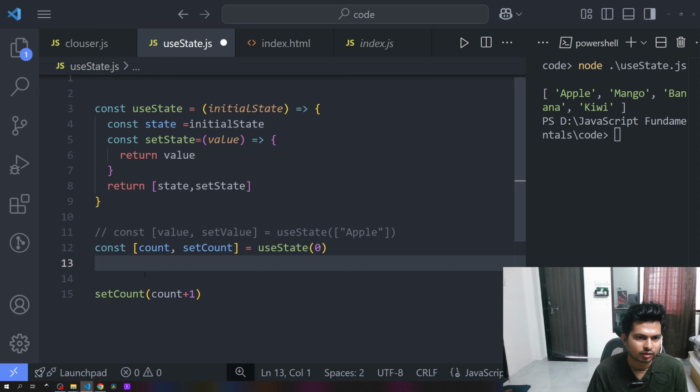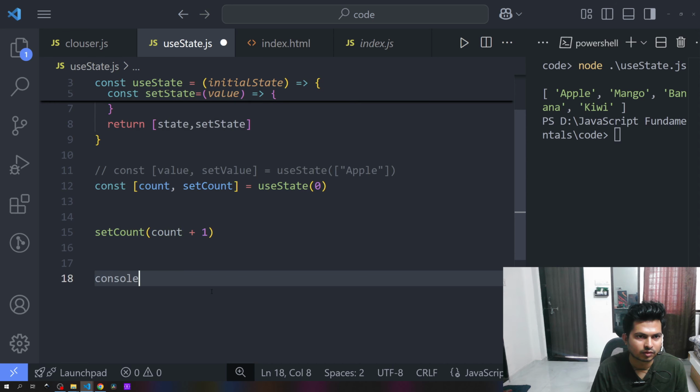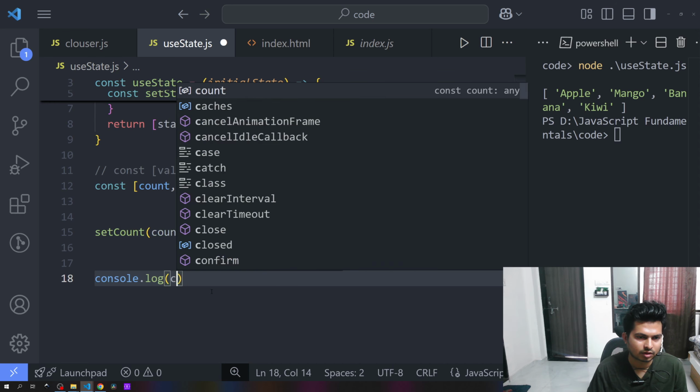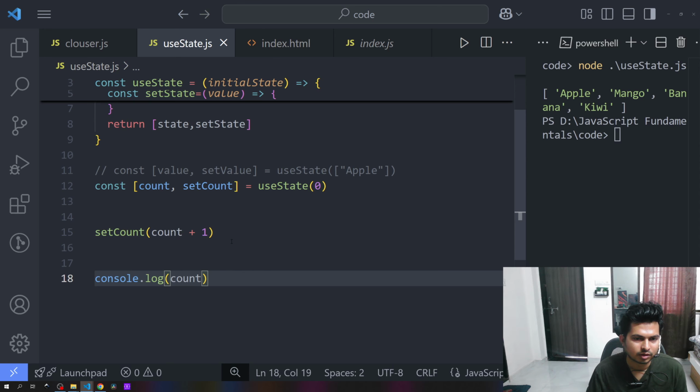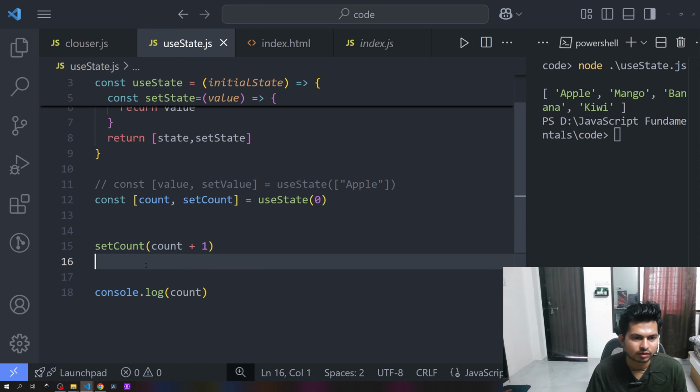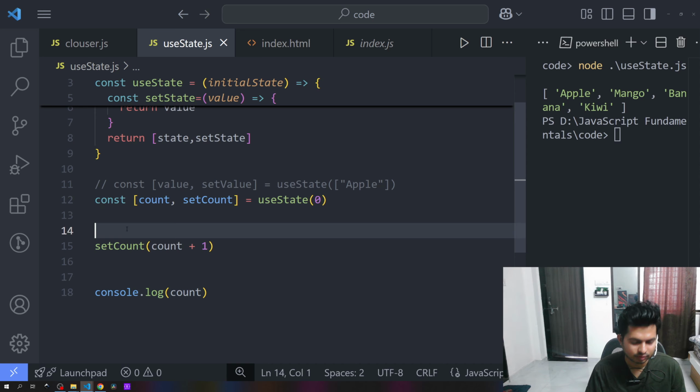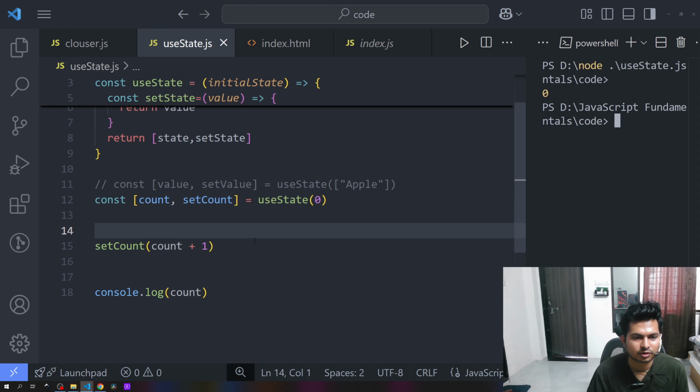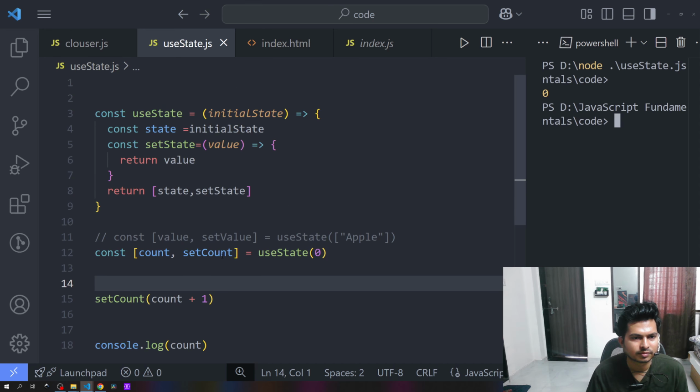If I log below this count, it should be 1, and initially it will be 0. So initially 0, but it's not increasing.